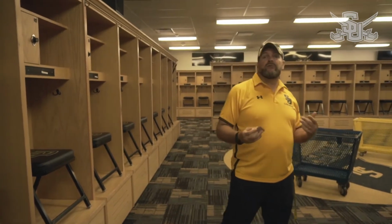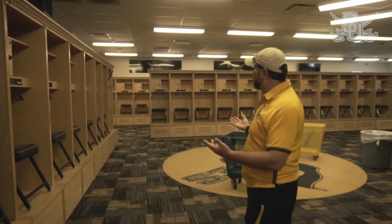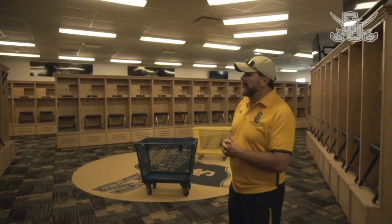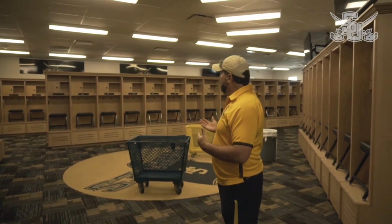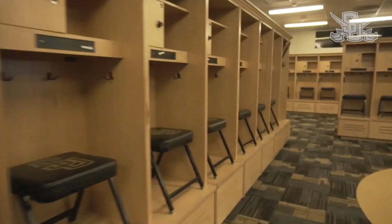So our athletic director does a great job of taking care of just about everything that we need and almost everything that we want. We're very fortunate to have these facilities. About a third of our students at Southwestern are student athletes, and they take it very seriously along with our academics. This is where you would spend an enormous amount of time during our season as we go through each practice and each game, and we're very fortunate to have this.